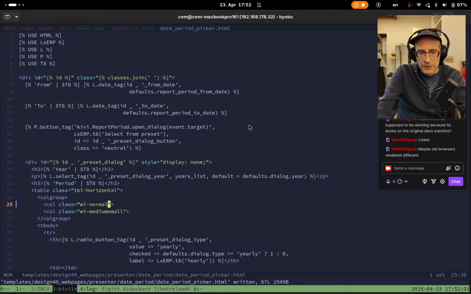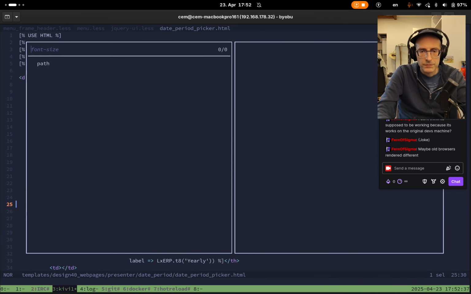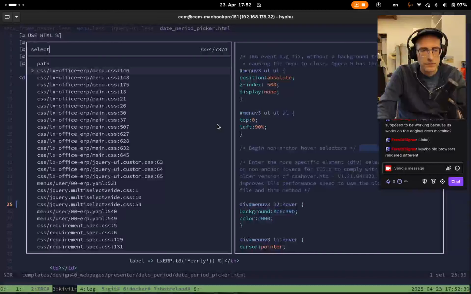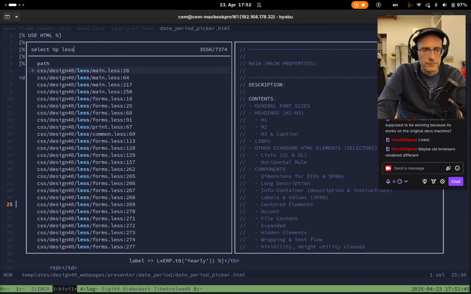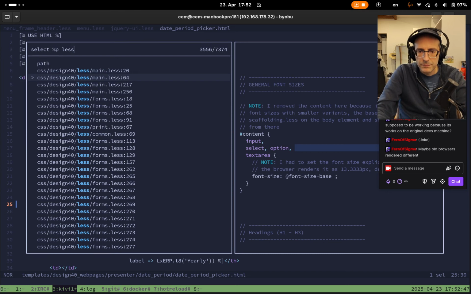So where can we find this? Maybe. Less, input select option text area.